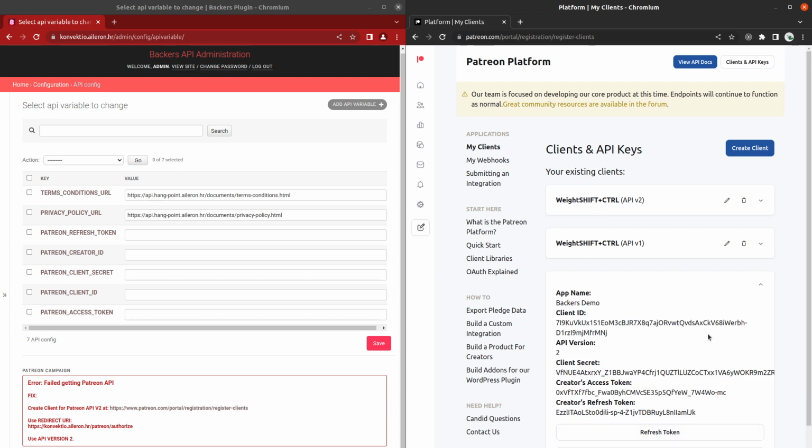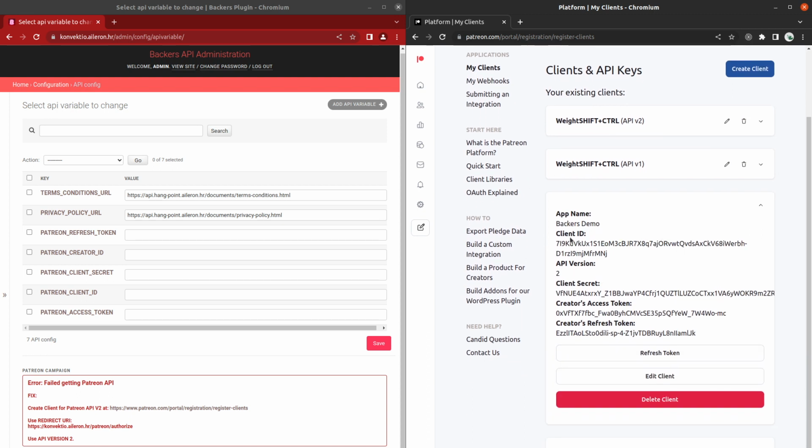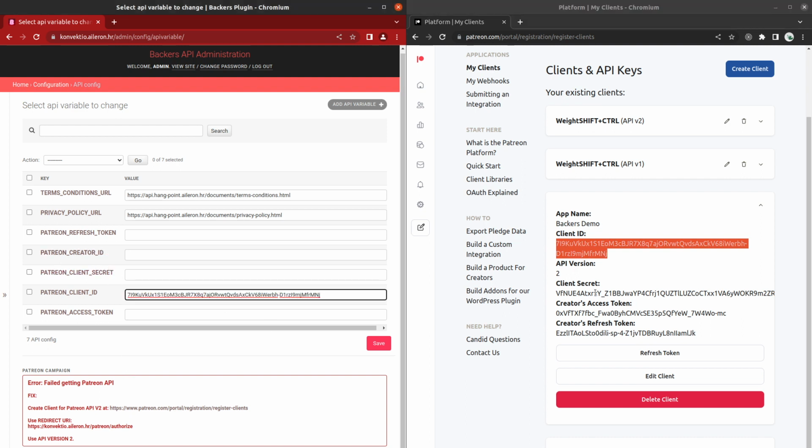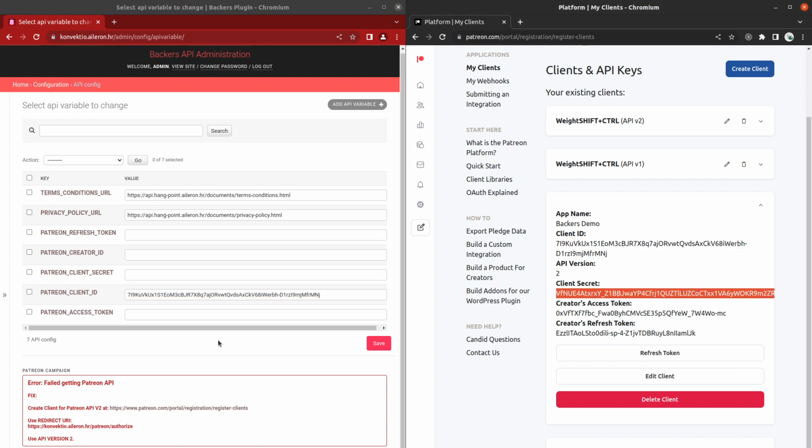So what you get there is your client ID. You should keep this secret, and this client secret. I'll delete this one, this is just for recording this video. But you do not want to leak this information. So client ID goes into client ID here. Client secret goes into client secret.